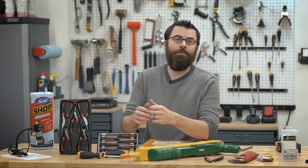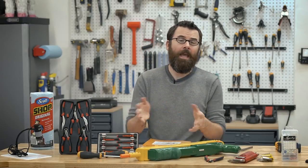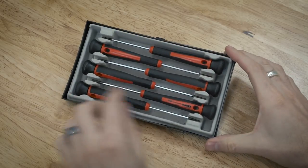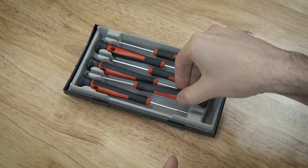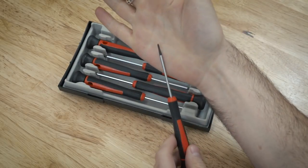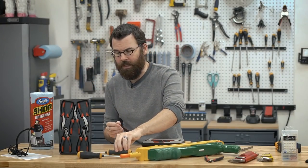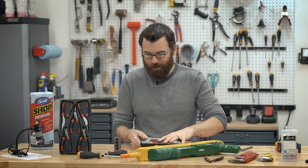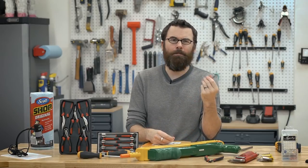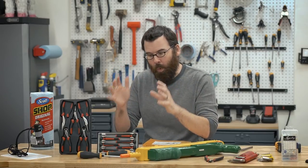Having a nice set of precision screwdrivers is a must-have if you're taking apart a lot of smaller things — if you don't have the right screwdriver you're just going to strip the head off. This set of Philo precision screwdrivers is only about $20, which is pretty good. It has four flat heads, a size zero Phillips, and a double-zero Phillips. They have a little spinny knob on the top and a really durable black coating on the outside that gives you a nice bite into the screw head. I looked all around when I first got these, had a really cheap set before where the tips were soft and I would strip screws, and I absolutely love this set for the price.